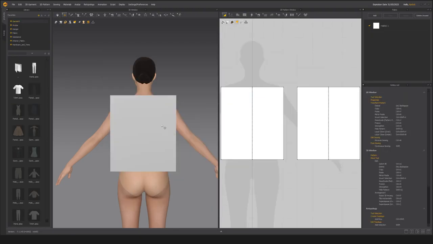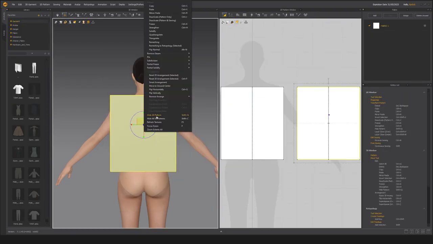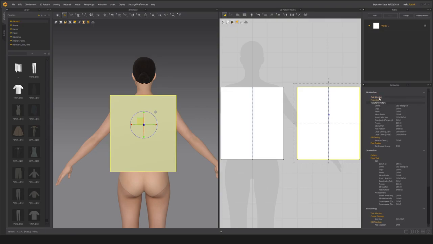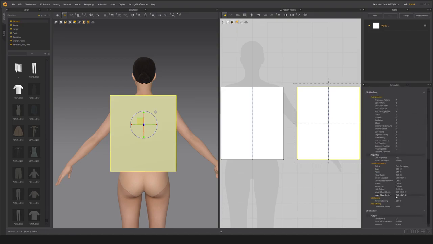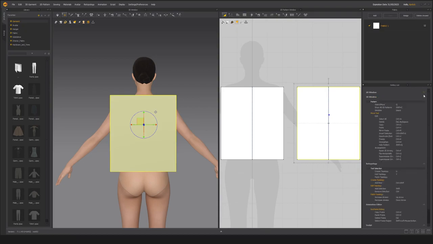So I restarted Marvelous Designer. If I right click on a pattern here, our flip normal is still applied as a shortcut. And within our hotkey list here, within both our 2D window, we'll go to properties here. I cannot see flip normal anywhere. So that's a bit of an oversight. That kind of sucks. It makes the usage of this particular hotkey list a little bit limited. So that kind of sucks. There's nothing else I can really say about that.